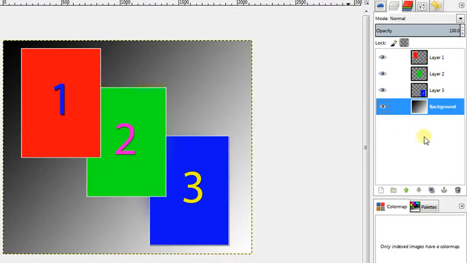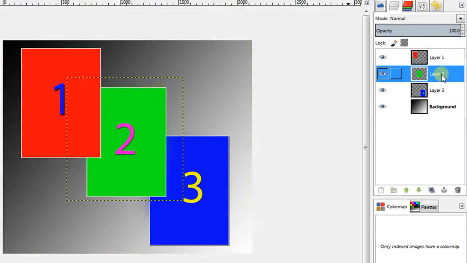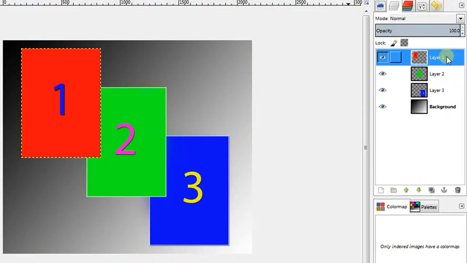In the practice of using layers within images, your basic image that you bring in initially will be considered your background layer, or in GIMP it's called a base image, and from that point on you have your layers available to you, and each time you add a layer it goes directly above the currently selected layer, which may or may not be the background layer. So if I click on any of these layers in the selection pane, you can see that that checker box is showing you the currently selected layer.